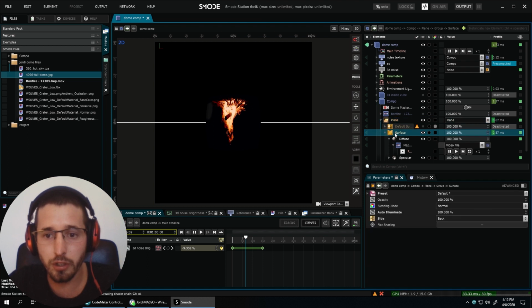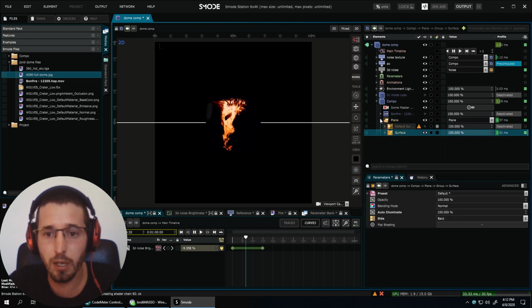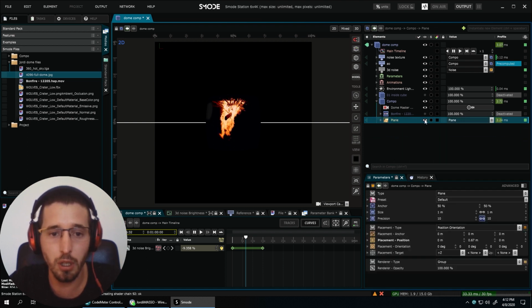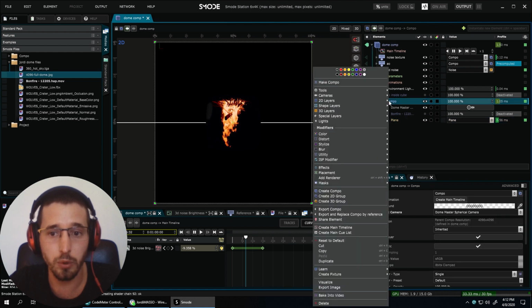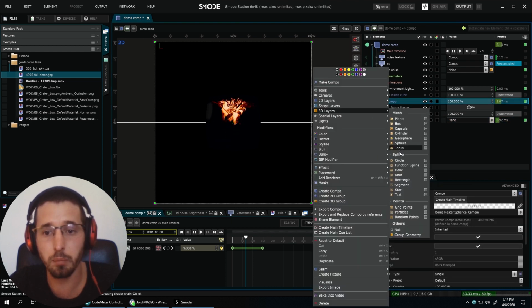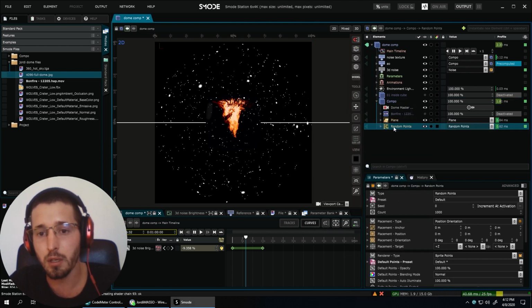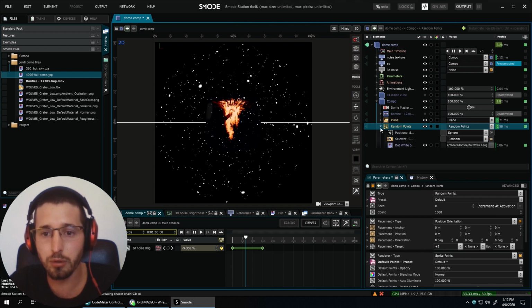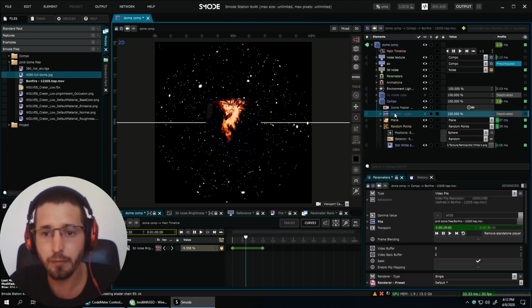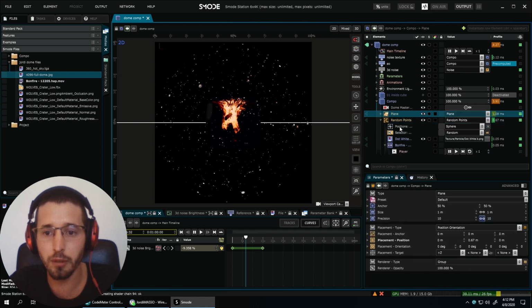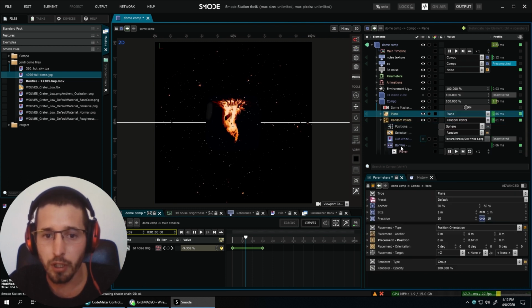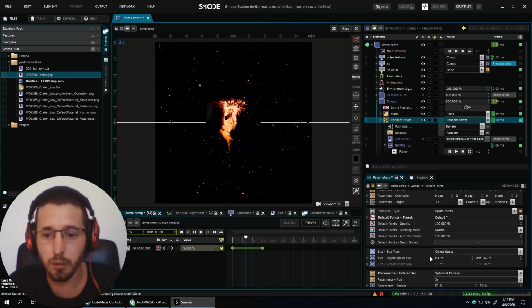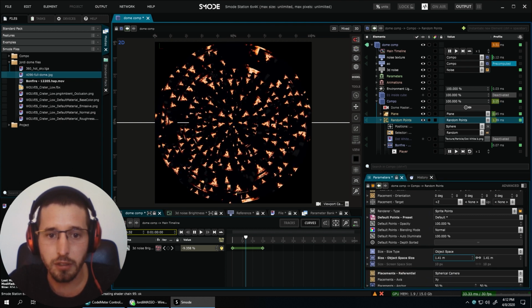Also, this is one trick. The other one will be to just use points. Let's say you want to instantiate this fire many times around, so you can just create random points, add your clip here, check this, and increase the parameters, and now you're good to go.